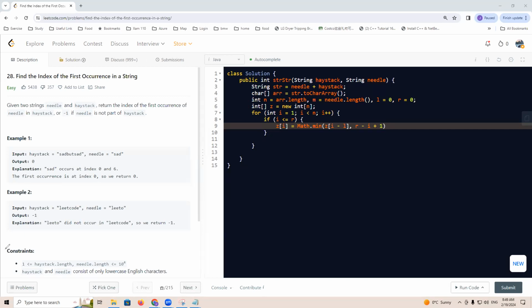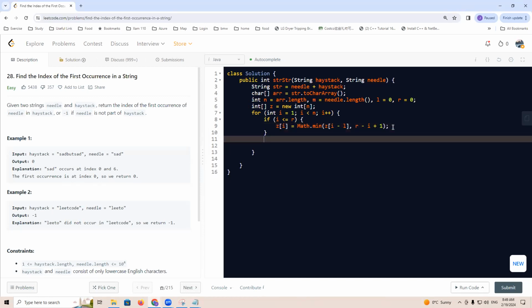And in the other case, it is the same as brute force. So we'll say while i plus Z[i] is smaller than n, and also we have this part. If we match it here, we're trying to see whether this one can extend the right edge.